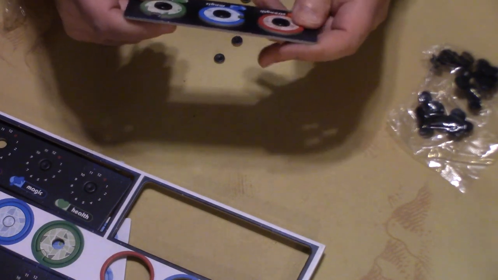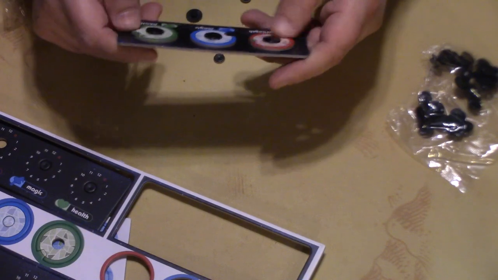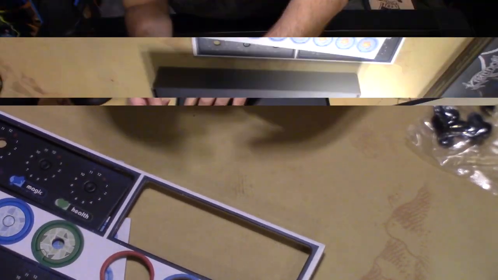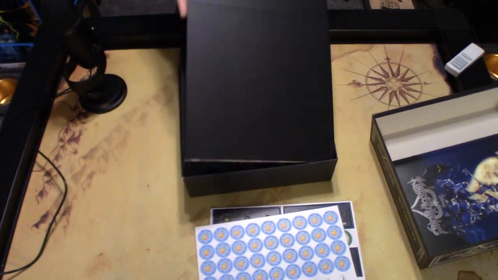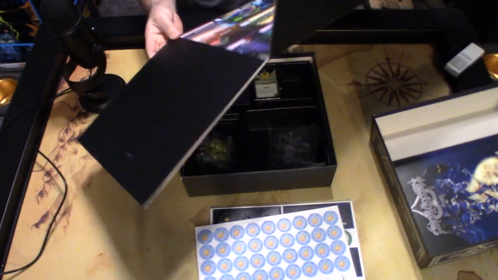So I don't know if I will laminate it or not. If I laminate anything, it'll just be this black board and these, right on top. But yeah, that's the dials. And this is the game board. Well, it's a massive board.